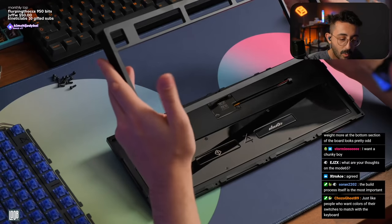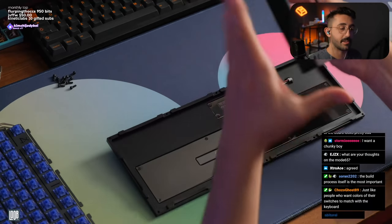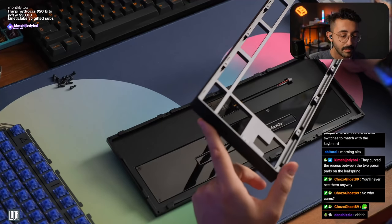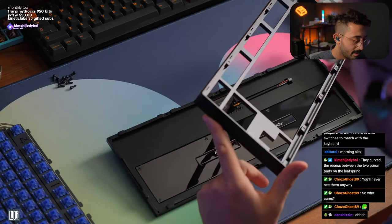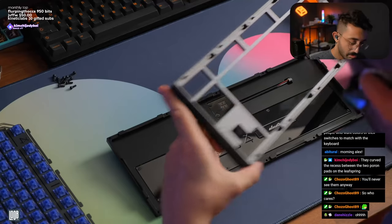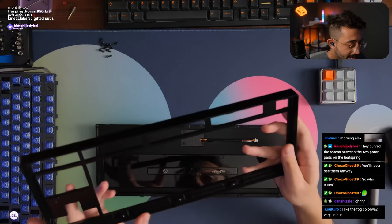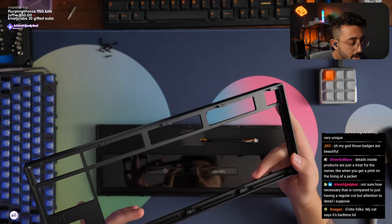So in terms of anode quality, I'm not noticing any sort of blemish. Even when I had it on before, there wasn't any mismatch, but this is the black color, so it's harder to tell sometimes. Nothing bad on the inside here at all. Yeah, I'm not seeing any sort of marks. I don't see where the anode hooks are, so that's kind of nice too.